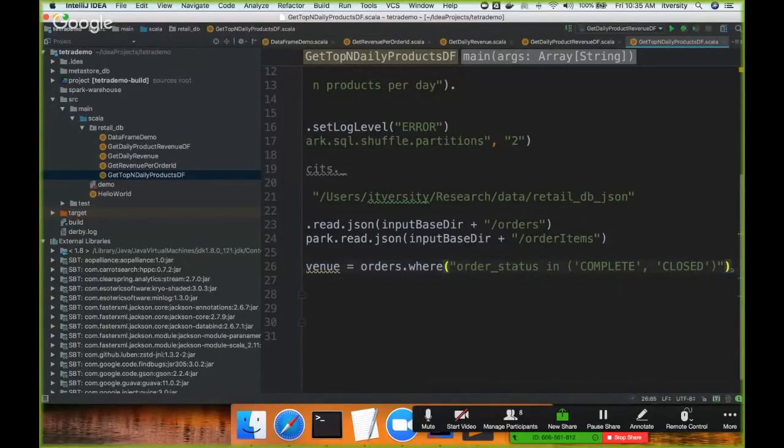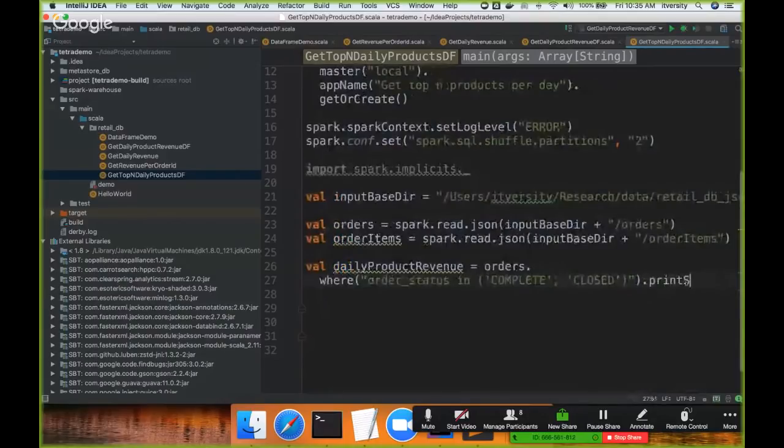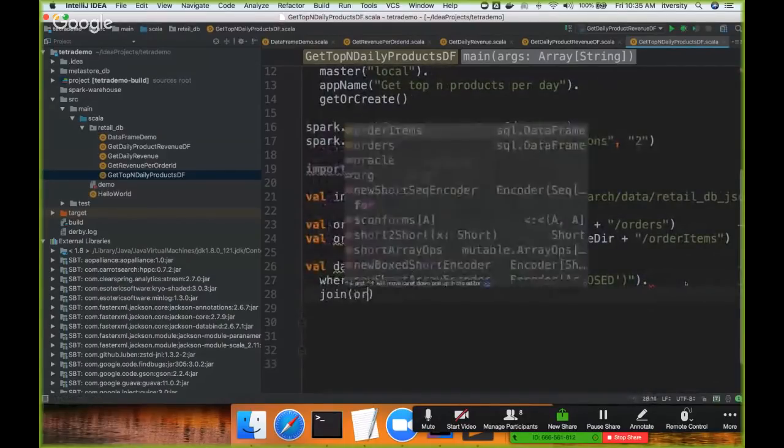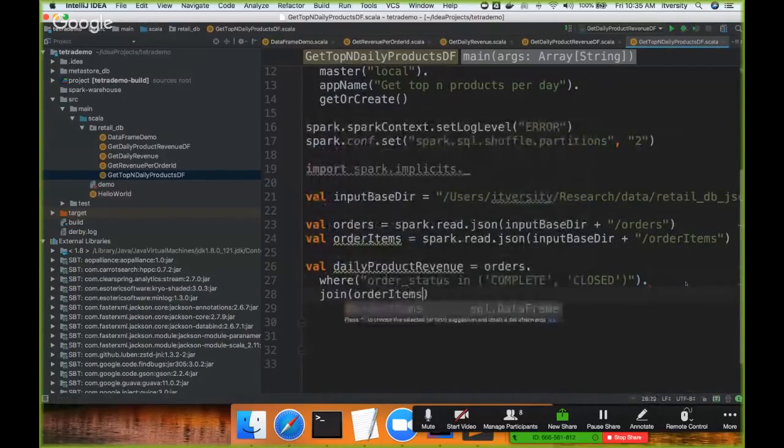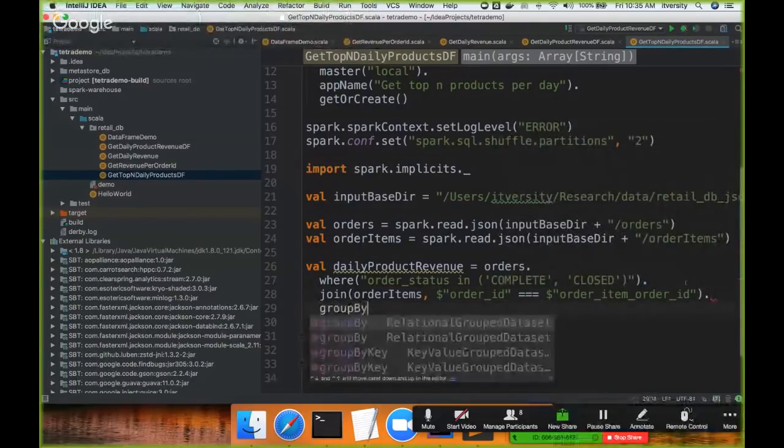Once this is done, I can join with order items, and then I can say order ID from orders equal to order item order ID.